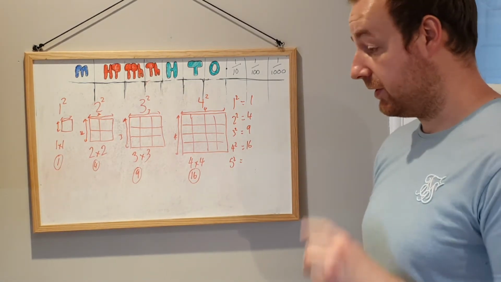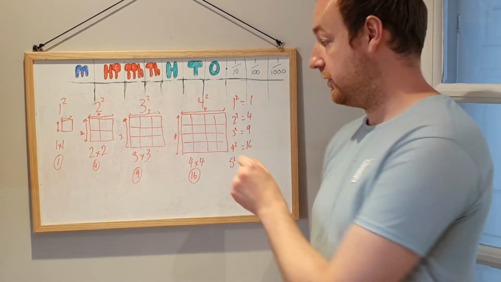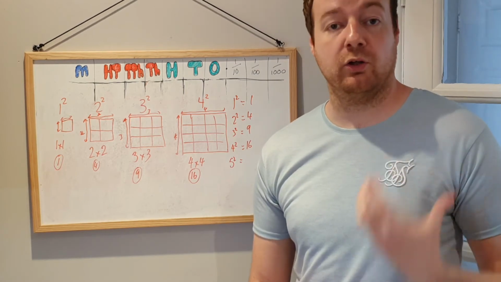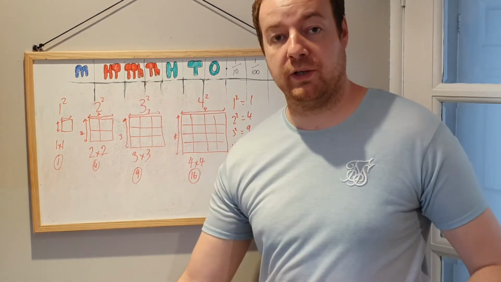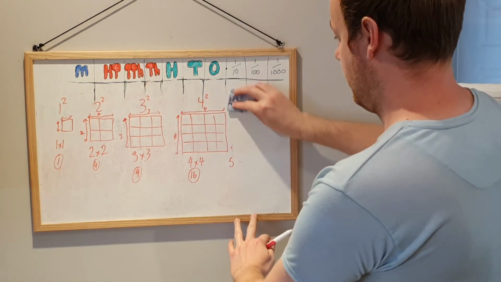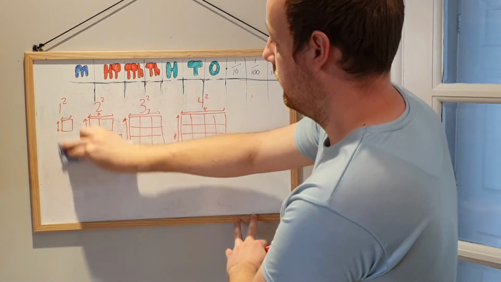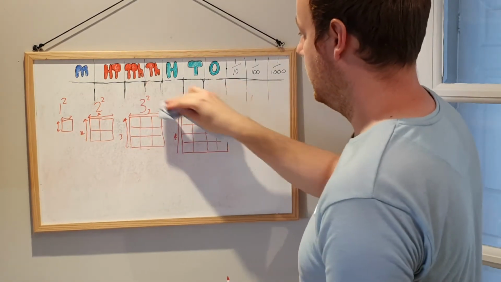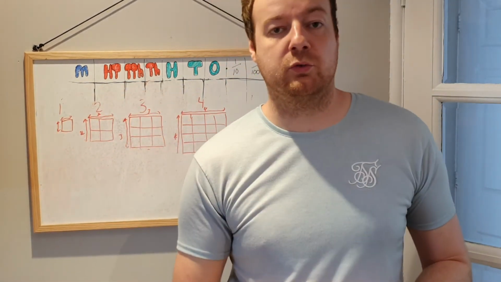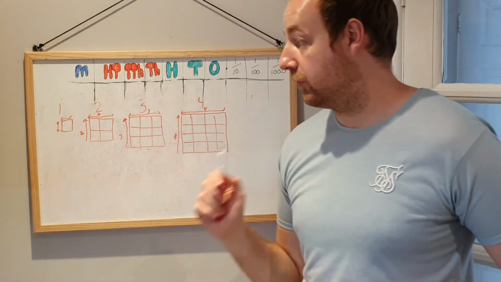Okay, and it's really, really important that you do all of these now, because we're about to do cube numbers, and if you have this information here, it's going to help you when we try to find out the cube numbers. Okay, so if you want to pause the video now, try and find all the squared numbers up to 12 by 12. Okay, so hopefully by now you have figured out all of the squared numbers up to 12 by 12. If you haven't, pause the video now, go back and do it, because it's really important now we're moving on to cube numbers.